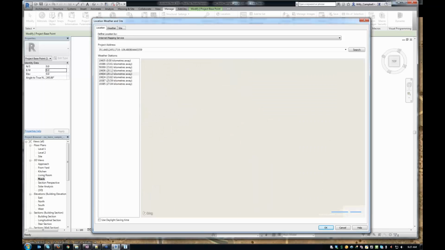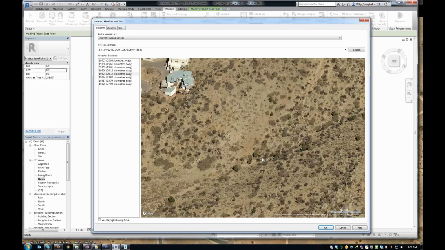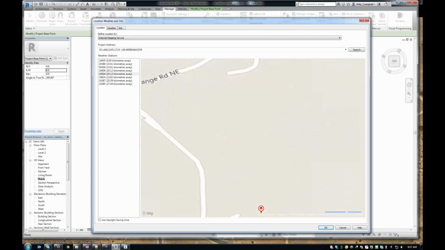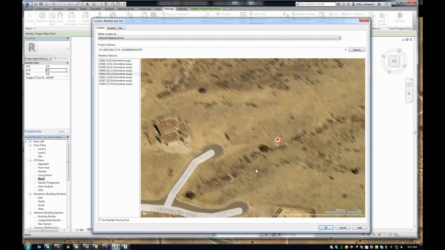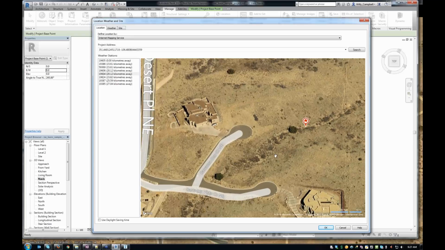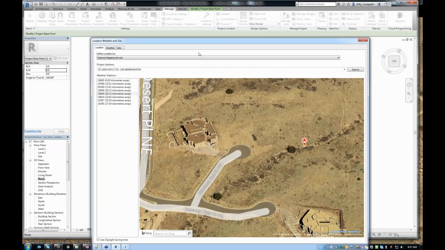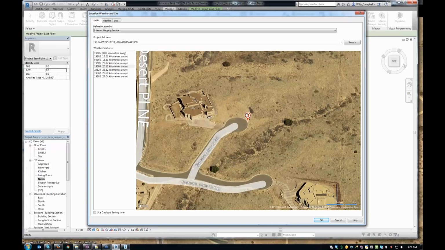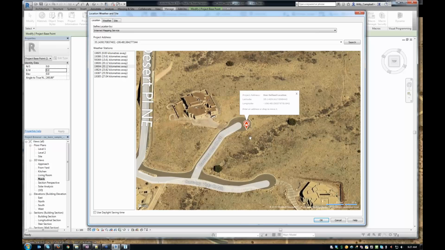So I'm going to zoom in. And notice as we zoom in a little closer to that pin, this uses Bing Maps, and it uses that slight rotation angle. So basically you can see now that I've got the cul-de-sac that we're looking at inside of InfoWorks. We've got that giant house next door. And since I have set up in my Revit model my base point as the lower portion of that driveway, I'm going to drag this pin and set it roughly right about here on the cul-de-sac so it joins up with the road.